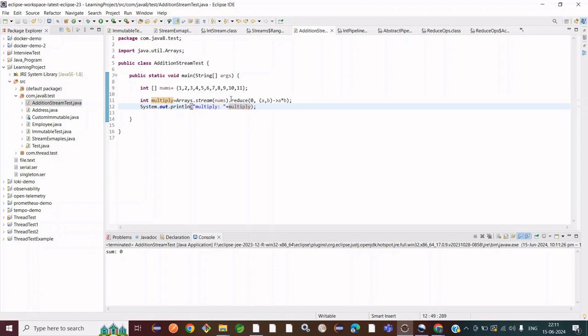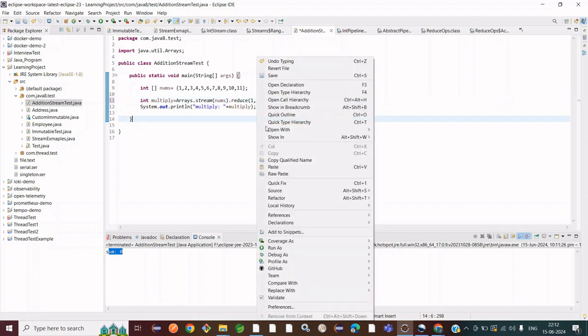So what we are doing here, we are doing count equal to, so that means our result is 0 here. So it's multiplying 0 into 1, and then we'll get 0 again, 0 into 2, then we'll get 0, 0 into 3, then we'll get 0. So we are getting the 0 result. So initially we have to assign here 1. If you assign 1, it will multiply 1 into 1, we will get 1, then 1 into 2 we will get 2, then 2 into 3 we will get 6, then 6 into 4 we will get 24. So like this it will be multiplied.